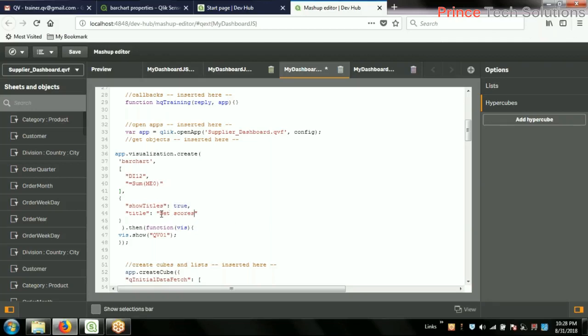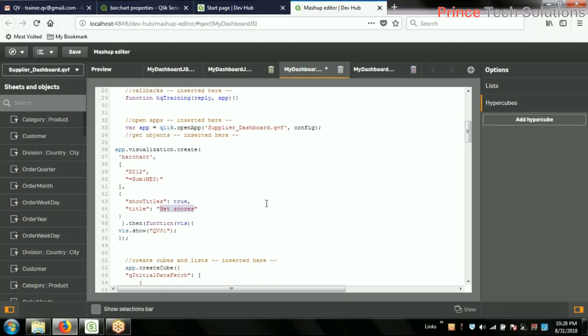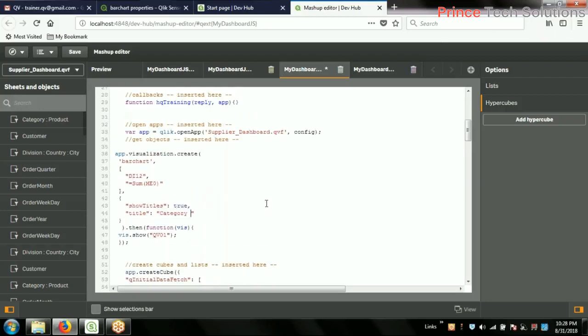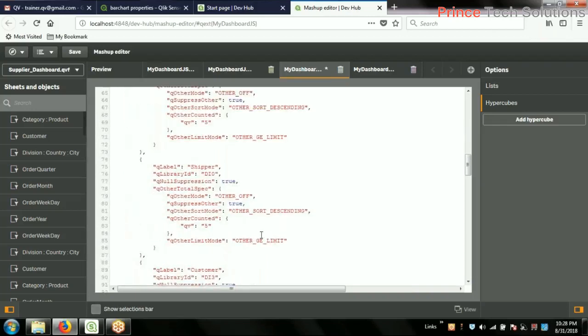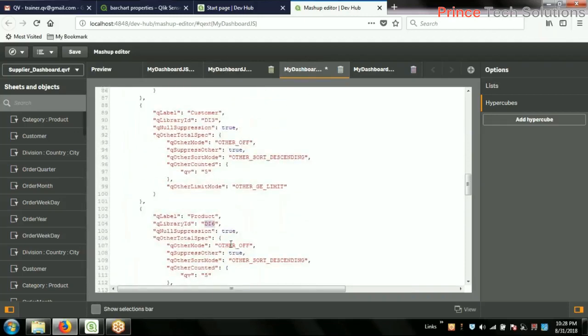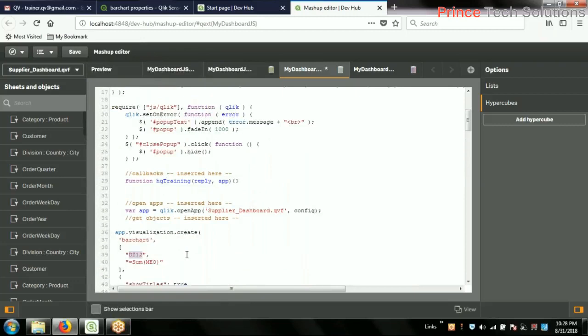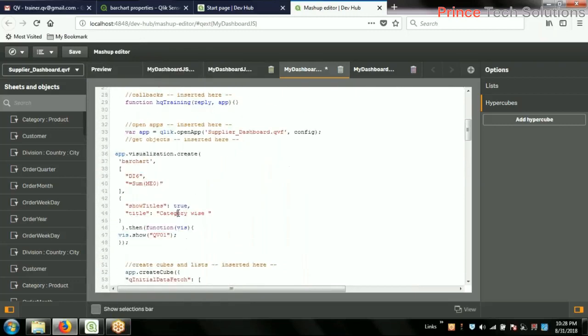I'll give the title name as product wise quantity. Now this is the simple code, and this is very crucial.